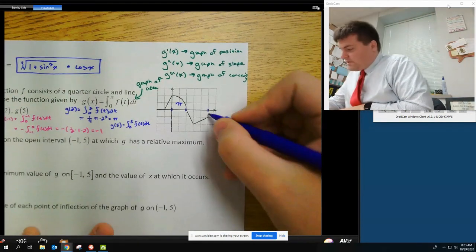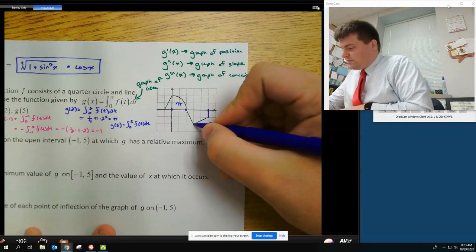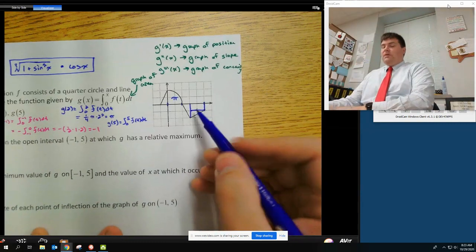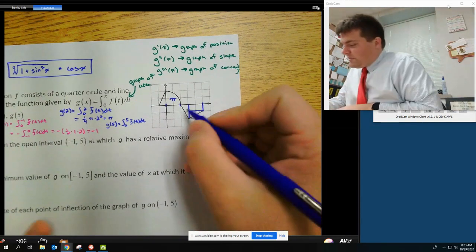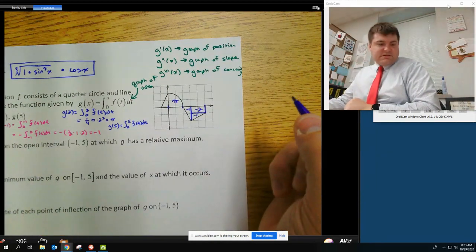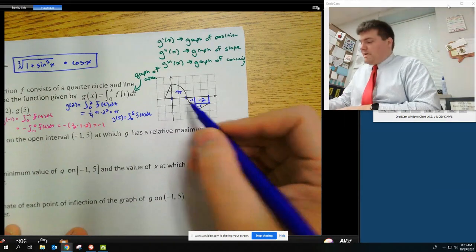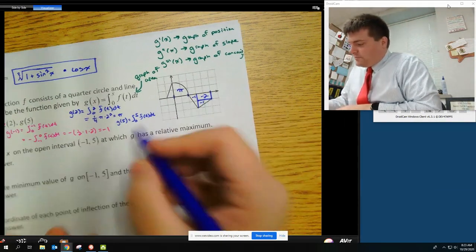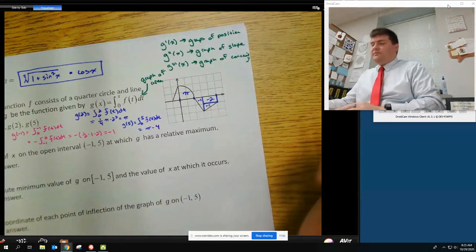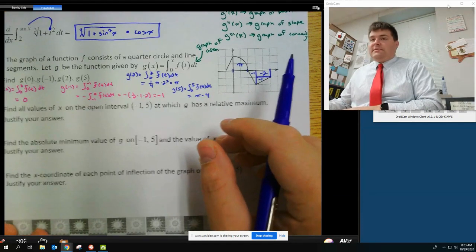So we have to figure out the area of this piece right here. This is really just a couple of triangles, and it's all below, so it's going to be negative. This is -1, that's -1, and this is -2. Am I right in saying that? Can I count? Yeah, okay. So this is going to be pi minus 4. I'm just counting area from 0 to 5. And there you go. That's not so bad.